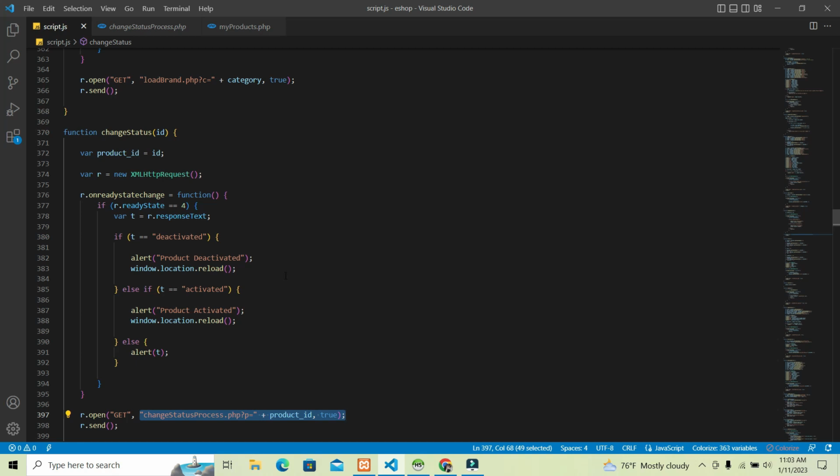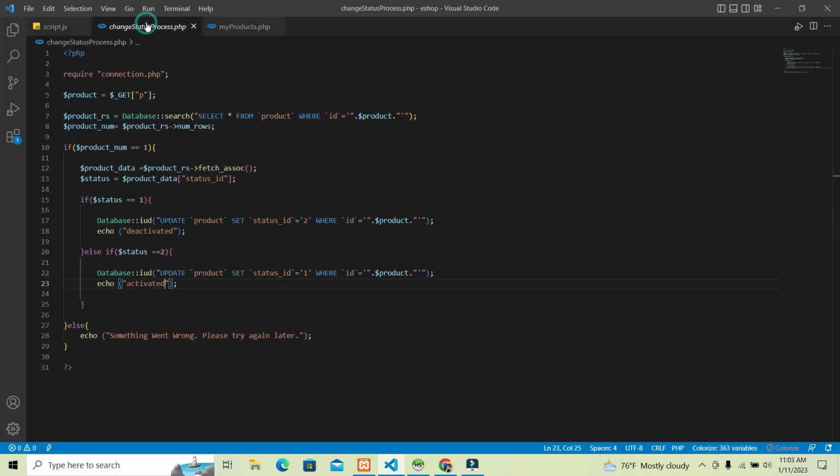So, moving to my change state process.php. First, I include my connection.php. Then I create a variable productID, which I get using the GET method. Here I search for the product where it is equal to the product ID and get the number of rows in the result set and assign it to the product num variable. If product num is equal to 1, the whole thing happens, else it sends the response text "something went wrong, please try again later."